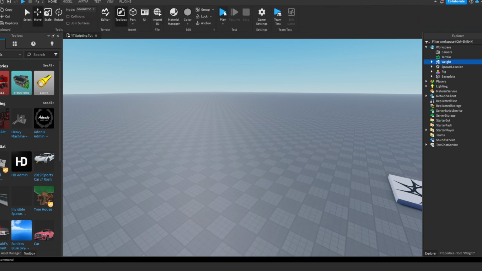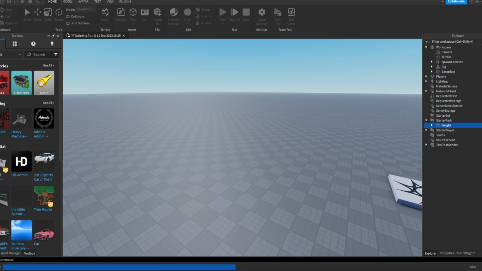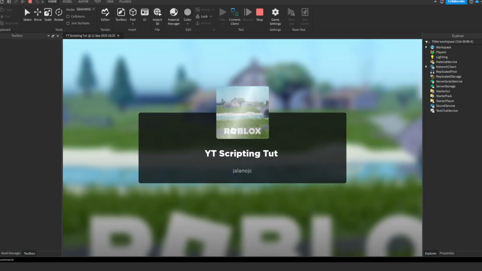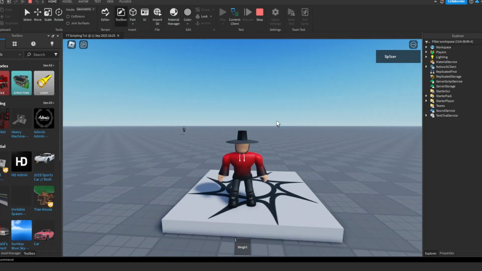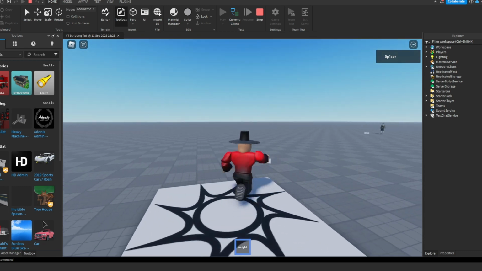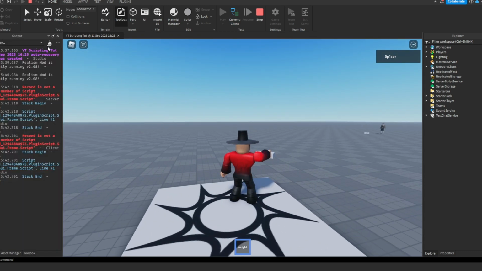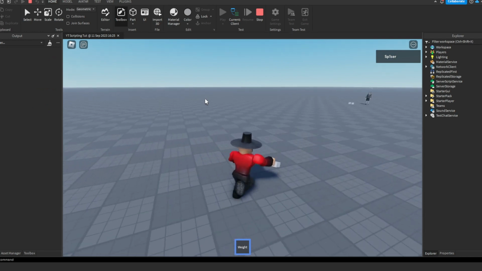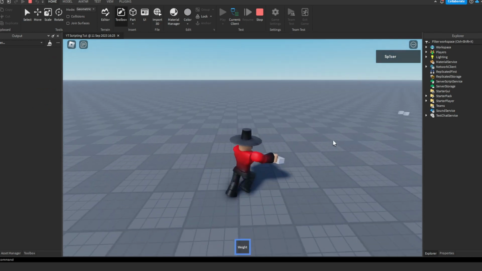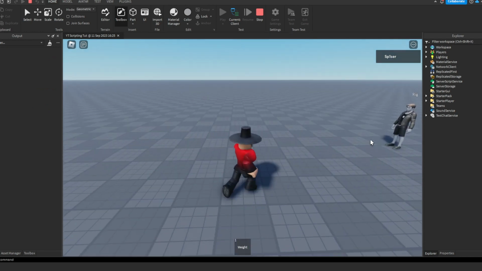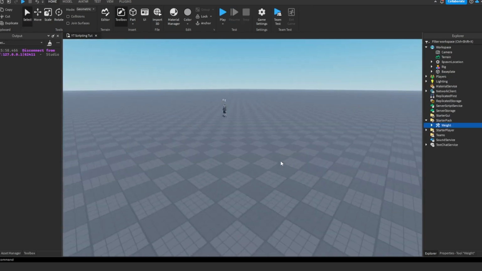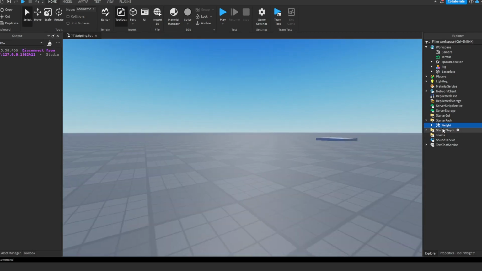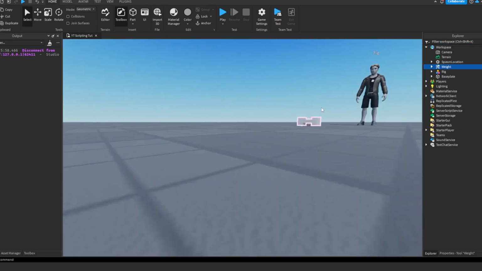So now I'm going to play the game. Actually, I'm going to put in the starter pack, and now I'm going to play the game. Okay. Now, oops. Okay, so we ran into a problem here. I didn't do something correctly. Let me just delete the output just in case anything happened. But when I open up my weight, you'll see that these parts spawn over here, because that is where I had it. So if I stop the game, you'll see that those two parts, whenever I put this back in the workspace, those two parts were over here.